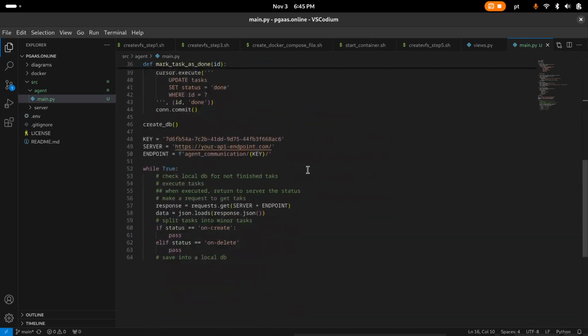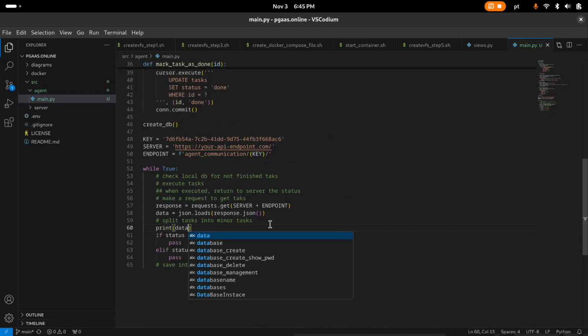So the idea here is to query this endpoint, and this will be the endpoint, the server plus endpoint, and we'll get all the data as a JSON. Let's just first print all this data. So let's just print the dict, data.